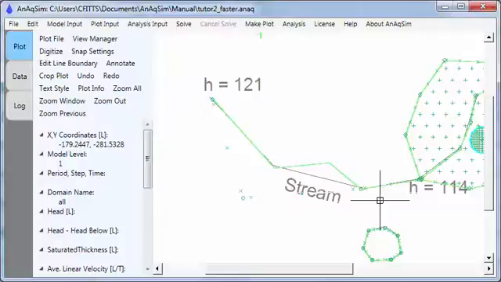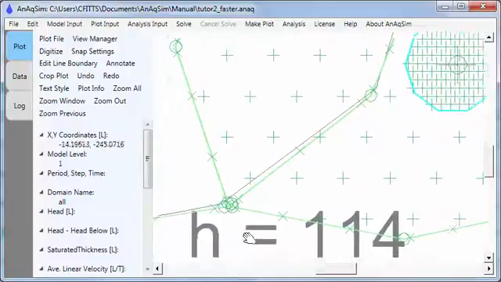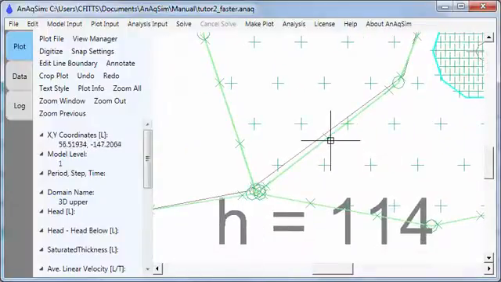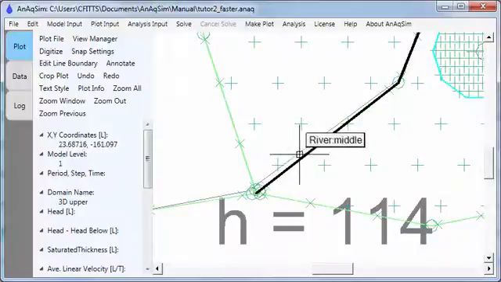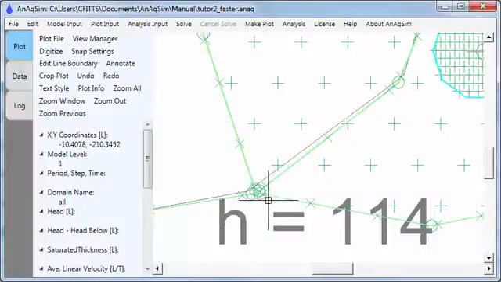Often your line boundaries will share a common vertex, like right here we have this river line boundary coming in, this river line boundary coming in, and this interdomain boundary. And they all share a common vertex right there.